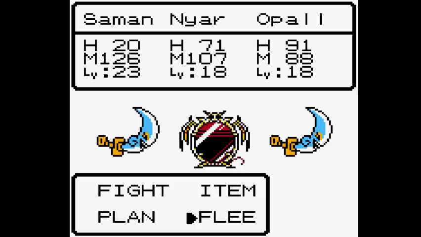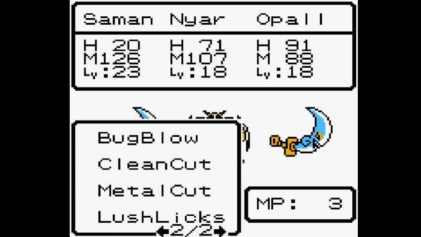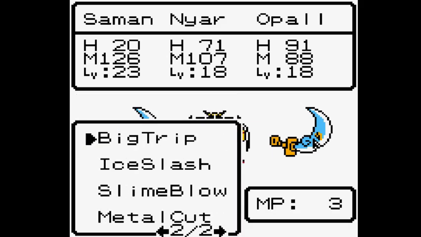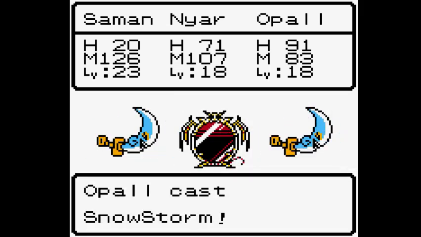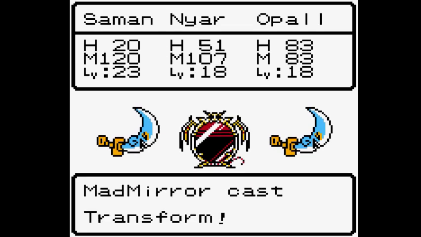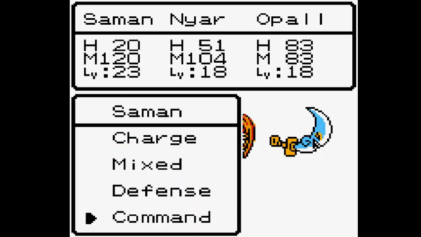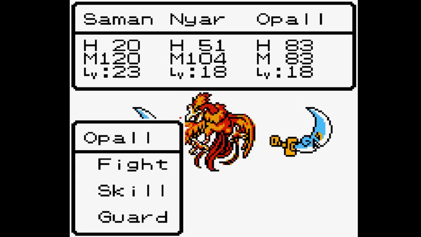Now, here's an interesting monster, the Man Mirror. The Man Mirror has an interesting skill that allows it to reflect spells. It's not really too bad to deal with. Things like Snowstorm would simply just be reflected back at you. If you want that skill, I guess you can go pick it up, but in my opinion, I don't really think it's that good. He also gets a skill called Transform, which allows him to become one of your monsters, which is really interesting, because that allows him to also pick up all the skills that you have on your monster as well.